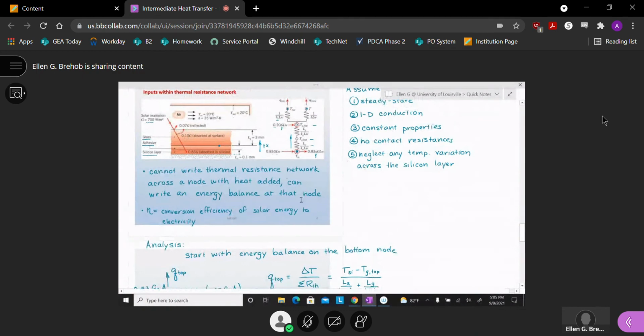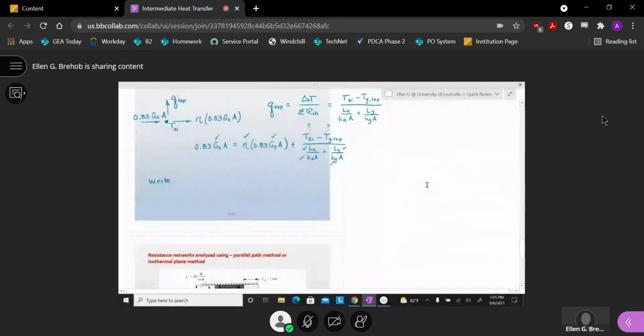And one of the things they didn't give was the efficiency, because they were looking at a whole range of efficiencies. But we're going to pick a value in order to develop our solution. So the 83 in the problem isn't the efficiency. That's something else. I think my confusion came from the 83 in the problem isn't the 83 efficiency you mentioned. That's a whole separate thing. The efficiency is just the eta.